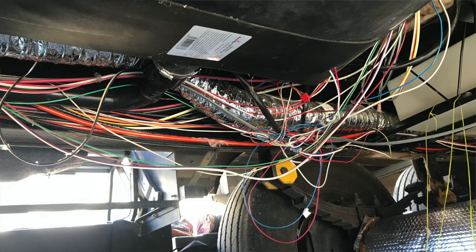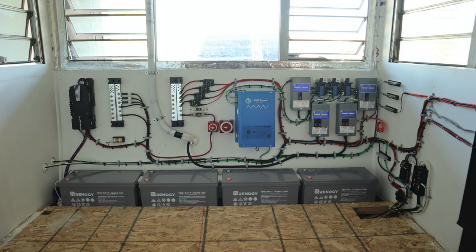Now, other than my ego, you might be wondering why on earth we built one. It's because Jessa and I are DIYers and we can't buy anything without modifying it — so we thought, why not build a trailer? The whole reason behind it was we pulled back the skirt on an RV and saw the rat's nest of wiring and plumbing, and honestly my heart skipped a beat in a bad way. My OCD wasn't having it. I want something nice and clean where I know exactly what each wire does and what its load rating is. Here's a great shot of our electrical system.